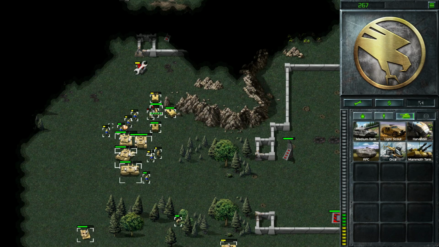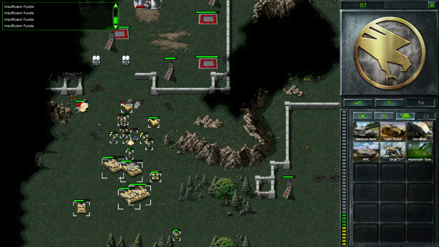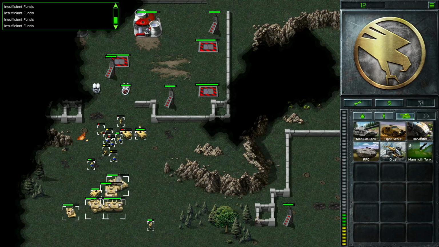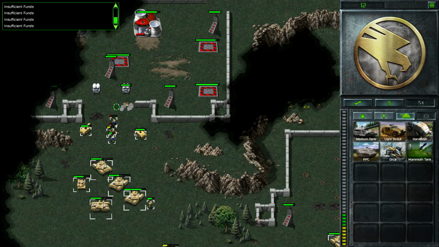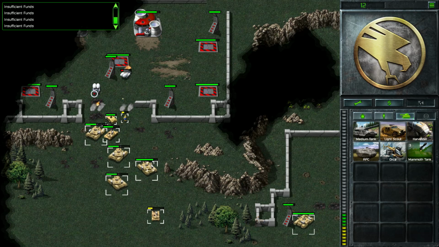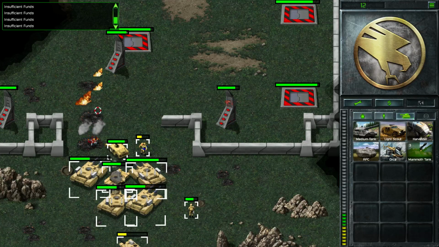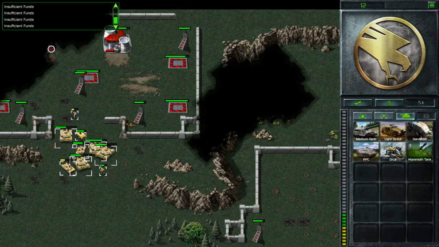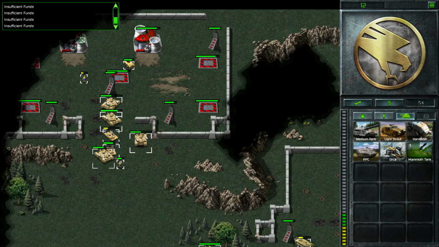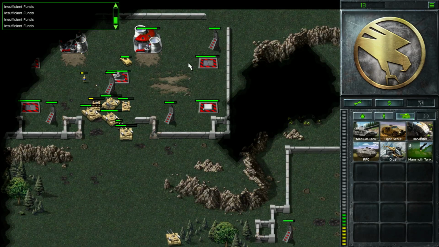Unit lost. Oh my god. Well, the SAM sites don't need power apparently. Unit lost. Insufficient funds. Lost. Got it. These guys are like turrets. They don't like to move at all. Let's finish off this power. Unit lost. What on earth was your plan there?